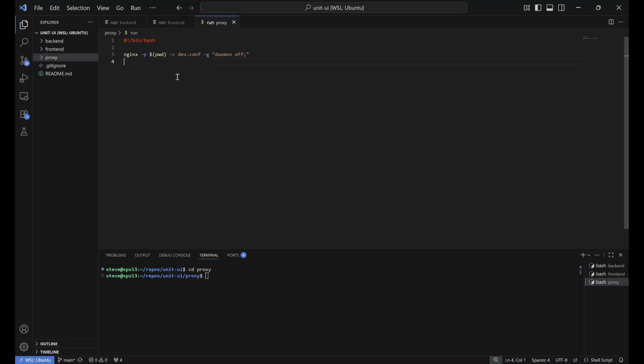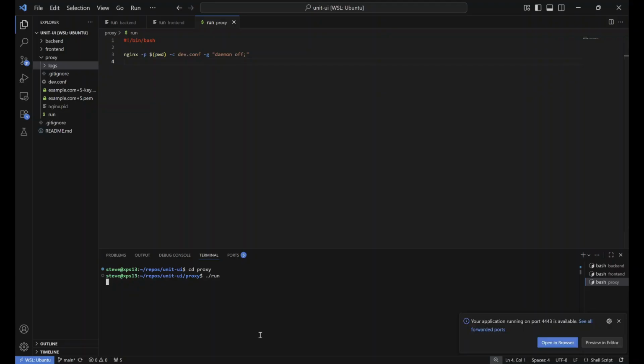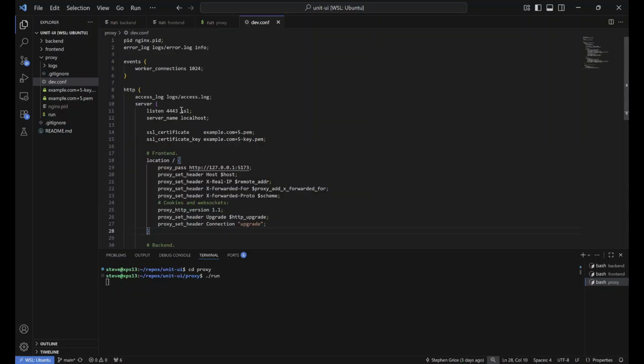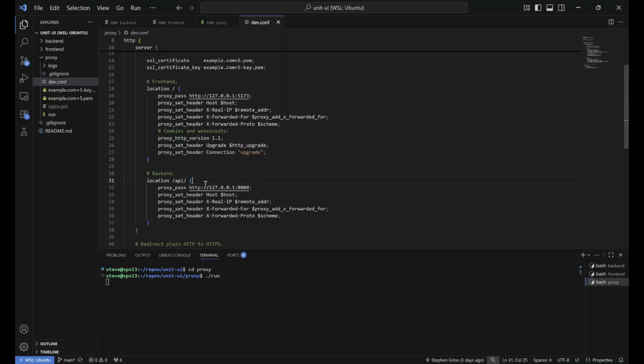It was a little challenging to get this to run without using a daemon so that I could run it just one-off as needed. I had to pass in the current working directory as the prefix. I had to use dev.conf and turn daemon off. I also used mkcert to create some dev certs and install them on my system so that they're trusted. It didn't really quite work, but fair enough. And then I have the access logs that are local due to this -p. So that allows me to run Nginx as a user. I do ./run. It gets a PID file, but nothing actually gets outputted here. It's all going into those log files. So everything is up now. And according to our dev.conf here, I have to go access 4443 on localhost, and I should see at / my front end, /api, my back end.